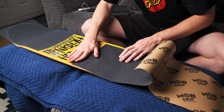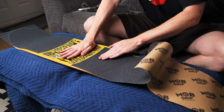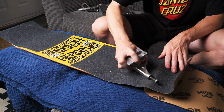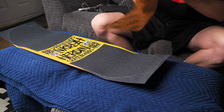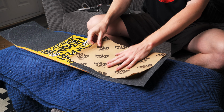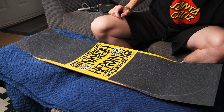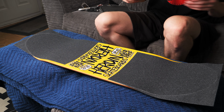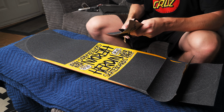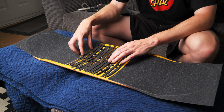Does that look symmetrical? That looks pretty damn close, actually. That mob grip coming in proper handy to get rid of those air bubbles. Now I can use this sheet to make sure this is all stuck down properly. Okay, so that's those bits done. And now I've got all this excess, these two pieces, to be able to cut strips and fill the middle. I don't think that's going to be enough pieces, but I won't really know until they're all stuck down.